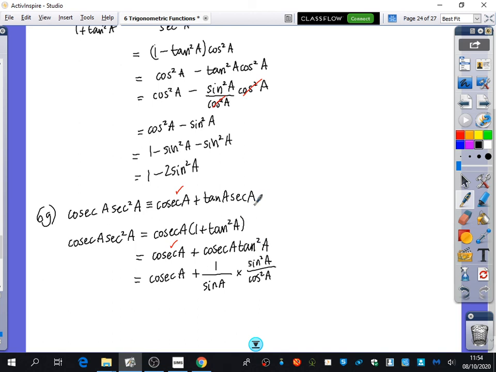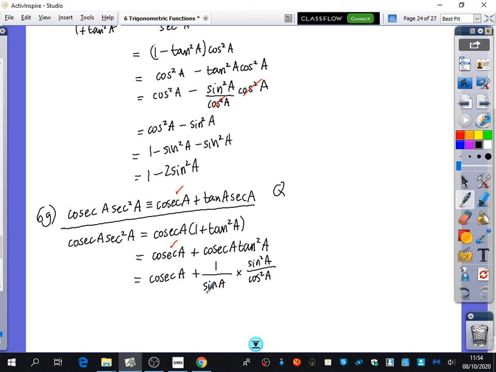First line to the second. This is what the question is, and this is me now working on the question. They asked me to prove that this is equal to this. So this has got nothing to do with this. So it's tan squared a times cosec a sec a. I'm confused what your question is, I'm sorry. I'm just going to continue this bit, and then Chaz, I'll come and talk to you about that in a second.